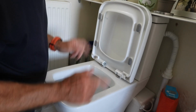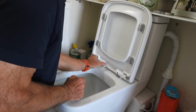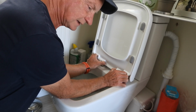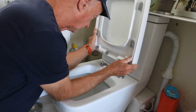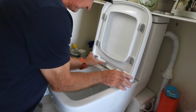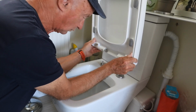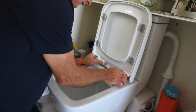But how do you get it out easy without doing any of that? Well, no problem whatsoever. The secret here we go, is in these two buttons here and here. This is what you've got to do. Finger on this button, click it. Here we go. Finger on this button, click it. Now, if you go like that and you see it's not quite coming off, it's because the seat is not quite level on there, and it will need twisting a bit. So all you do is hold it there, just twist it, and it will come away. Okay, it's very simple. So if you get stuck, that is usually the problem. So if you're trying to do it just like that, it won't come away, because the seat's got an angle back on there, and it just means literally falling forward a fraction and it will come off. Alright, so that's it. Simple job and way to get this off so you can clean the whole thing behind there.